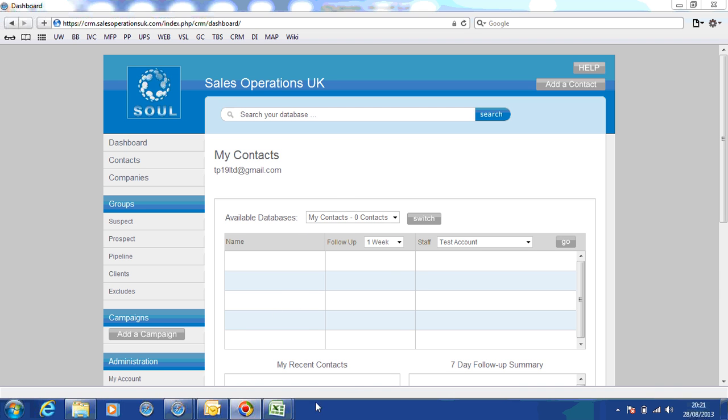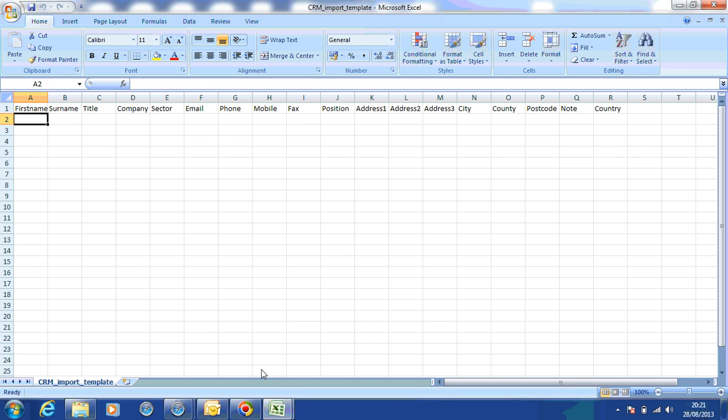First of all, I'll just show you the template that we use. This is an Excel file, obviously, but it will always need to be in a comma delimited file type, so a .csv. So we can send you a copy of this template so you get all the headers correct. For example, first name needs to have no space in it, it needs to be surname, not second name, etc. So the headers need to match up exactly to these headings here. But when you register for an account, we'll send you a copy of that.